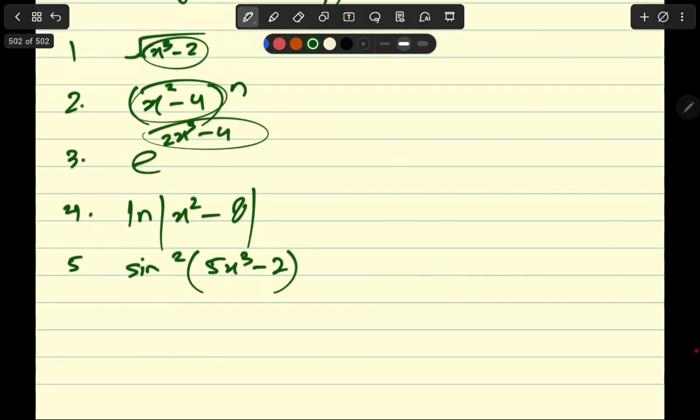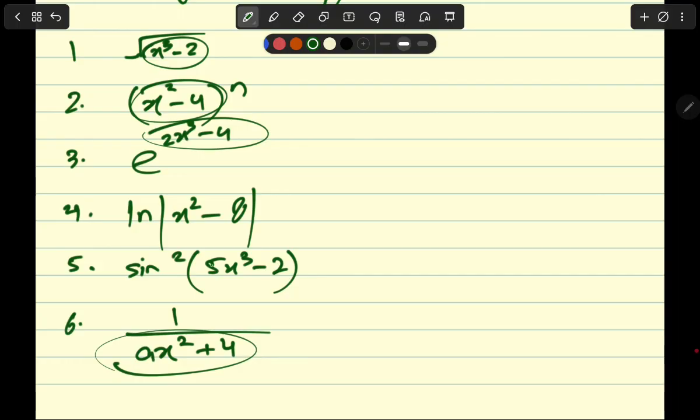Or forming the denominator. Or what if you have something like, which we are going to do, x squared plus 4, right? Then you are going to take this entire thing. The arguments, basically, of any sort of functions. So then you have to ask yourself, is its derivative also present somewhere in the integral?